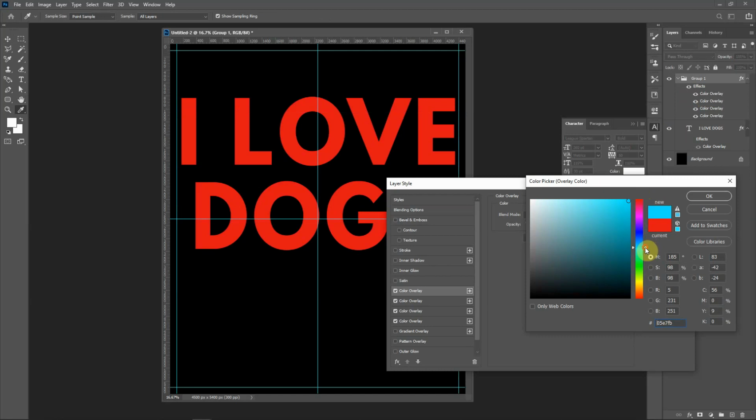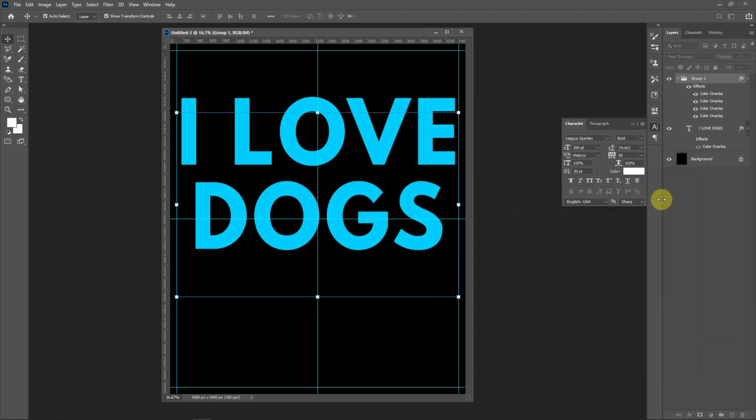If I want to be a little bit more specific, I can adjust the RGB numbers or the hex code. Maybe I can find a nice blue on the internet. I can Google nice shades of blue, get the hex code of one that I like, and then I can just copy it and paste it over here. But for this example, this blue is fine too as well. Alright, so now I'm going to click OK, and I click OK here, and now I have my I Love Dogs layer, not only in white, which is the original one that I made it, but I also have it in blue, in yellow, in red, and in green. Alright, so if I turn off those color overlays, I get it back in the original white too as well.